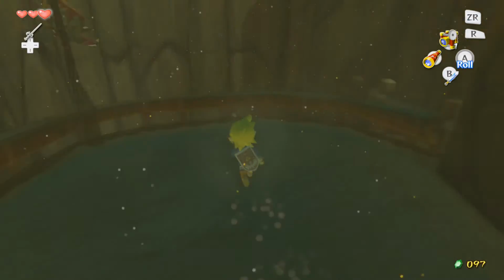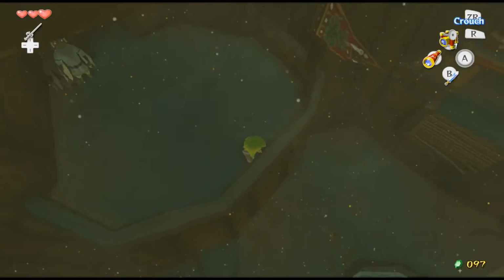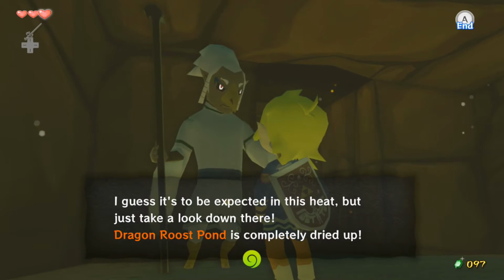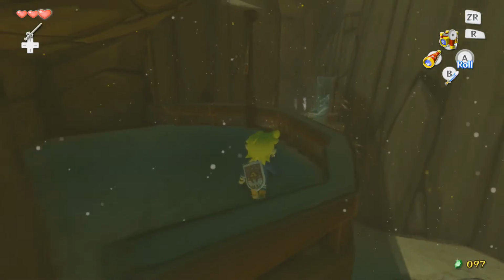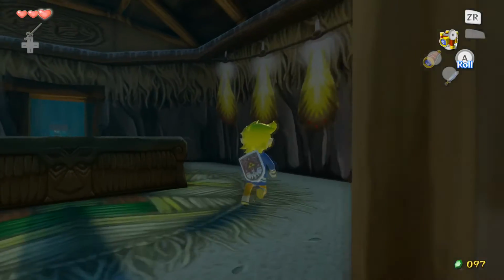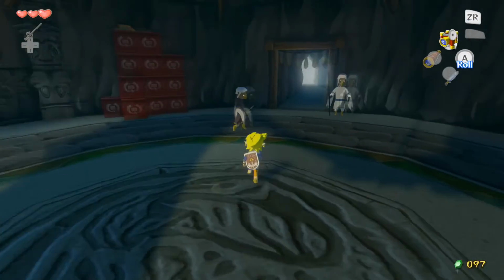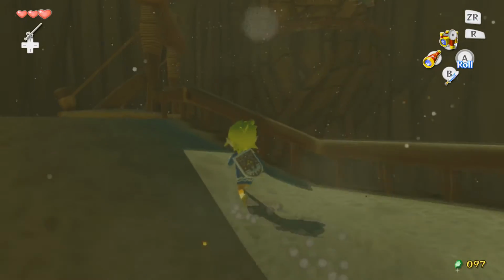Oh, this is like the upper part. Is Medley down there? Yeah, I can see her. Can I jump off from here? I guess it's to be expected in this heat, but just take a look down there. Dragon Roost Pond is completely dried up. Can I just go like... Nope. Okay, cool. Let's just go back down. It should be right here. Perfect, here we are. Let's go down and talk to Medley.